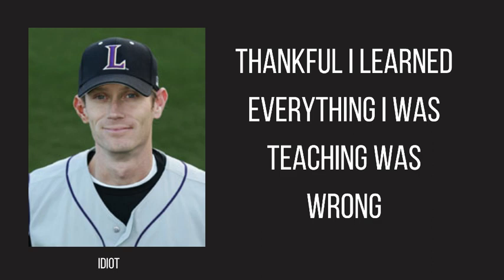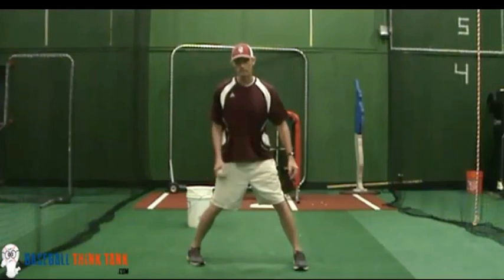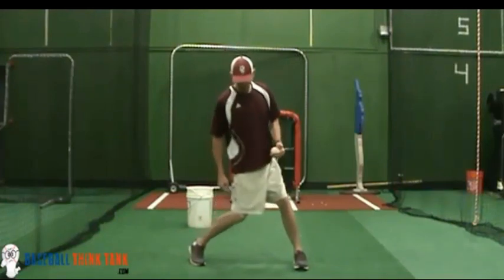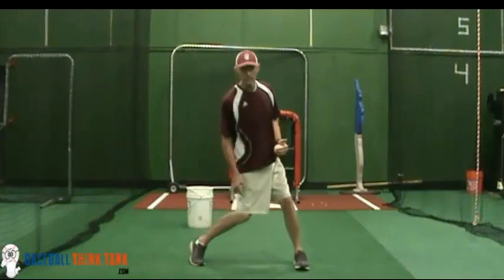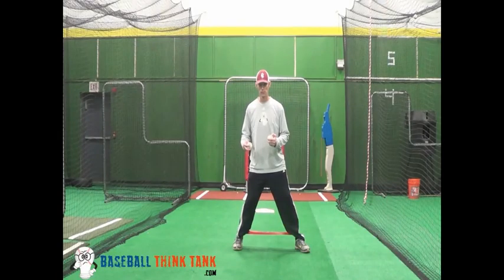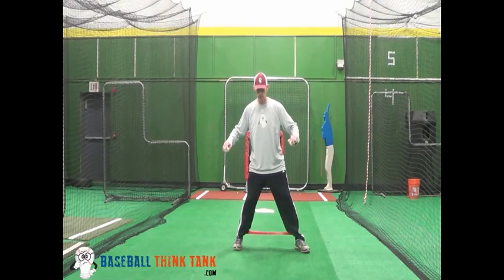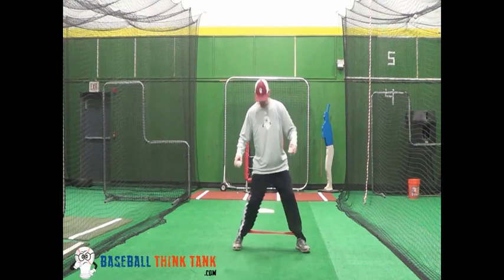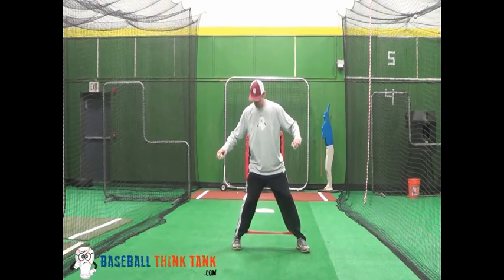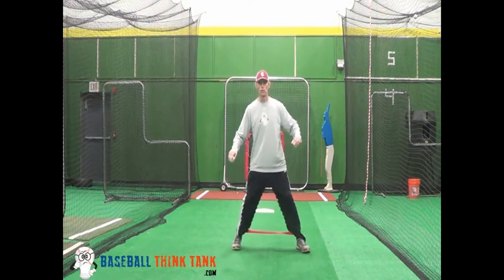The next thing I look back on and still see people doing is using the kneecap to turn down towards the ground to spin the hips — and that's exactly what it did. It just spun the hips. You'll see that my foot turns in — this is internal rotation. We want to think that the back knee is actually driving down, and it's going to force the front hip to open. This alpha male relationship is what's actually turning our hips. When we take the rubber band and put it above our ankles, we get the idea that it's our back hip that's actually rotating around the front.